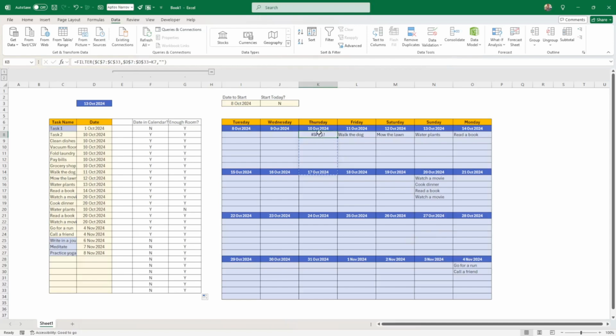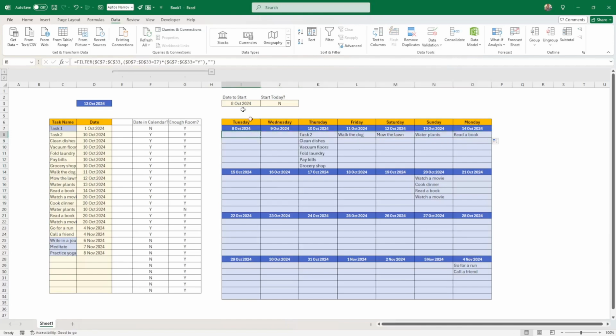So how can knowing this help me? Well, I'm going to change the filter here, and I'm going to add another condition. The first condition that I had was that the date was the same. But I'm going to add another condition to the filter, and to add another condition you just press the multiply and put your second condition. The second condition that I have is enough room here. I'm going to press F4, is equal to yes, because if there's not enough room I'm just going to drop it. So that would be an additional condition, and let's see if it works.